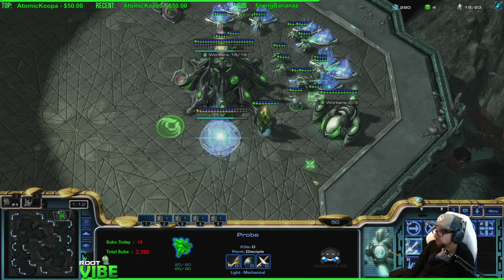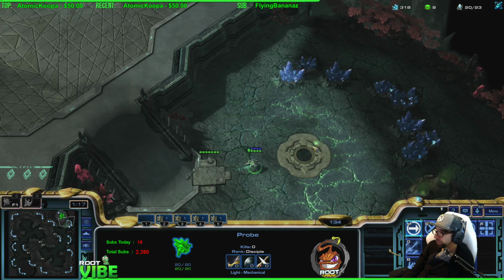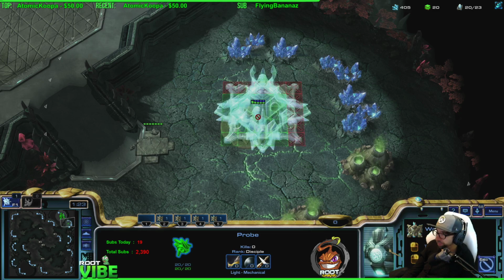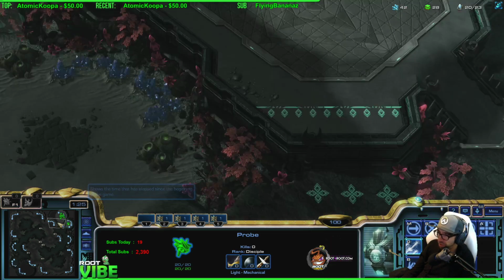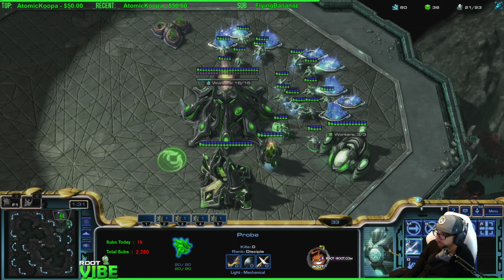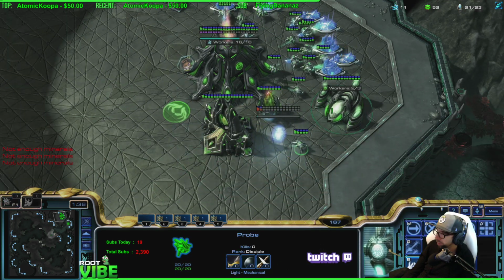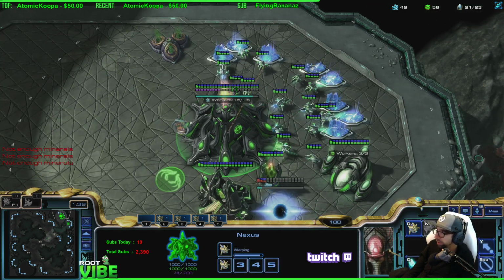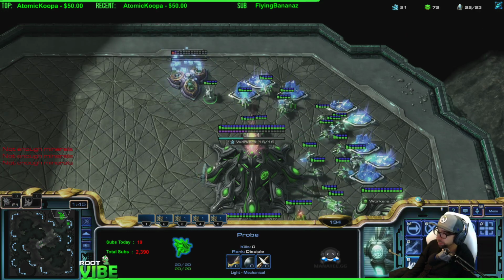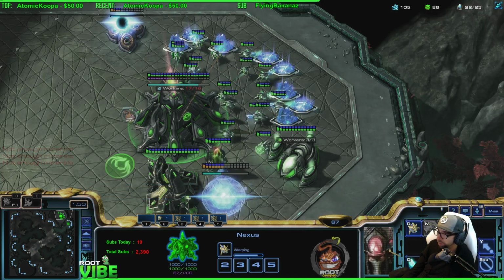Alright. Let's go ahead and pull a probe. Go send it down to the natural. Make a nexus. We could even go scout his nexus right now just to see if he's making one or not, so we can see if we want to make a battery or something. Make a core next. Make a gas. And a pylon. Pylon.